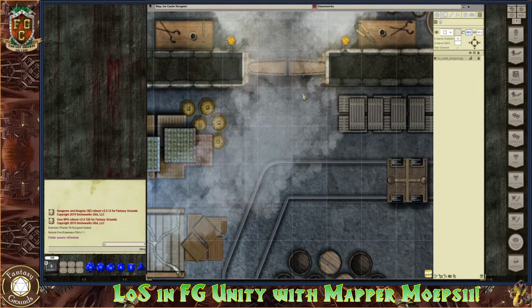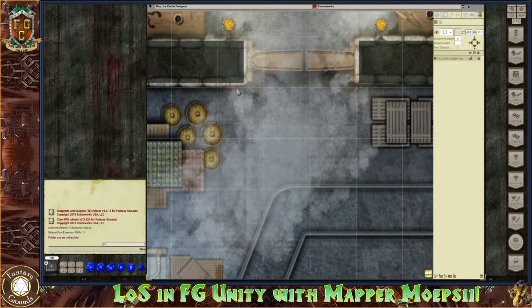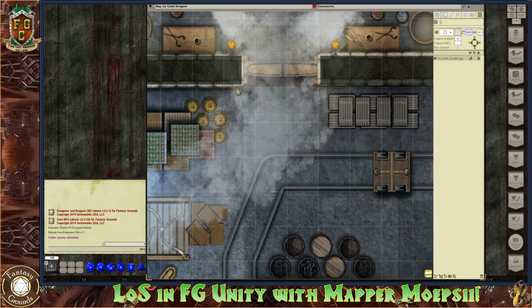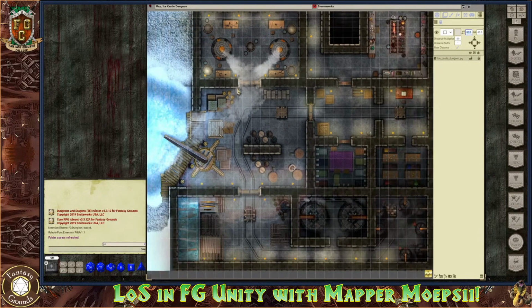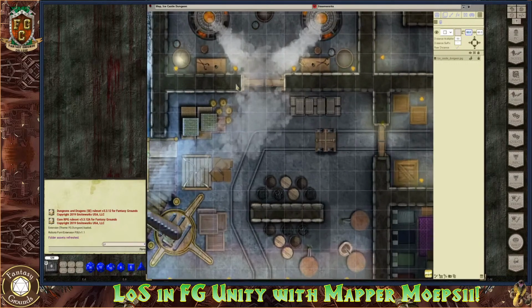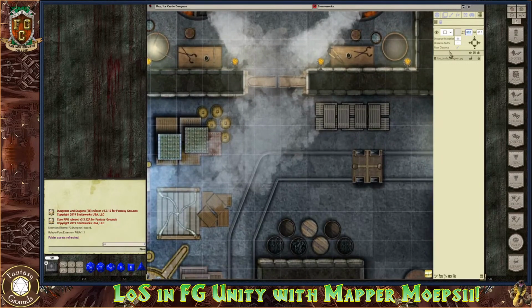Wow, now it's behaving even different. Maybe because I accidentally scaled or moved the size of the map. That's probably what happened. So now I'm looking at like 50 something.